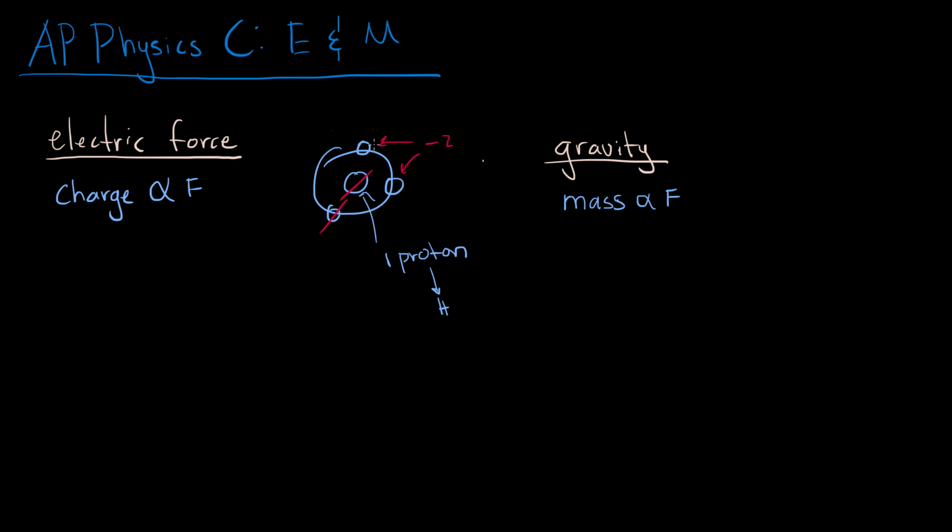And this idea of charge here is the same thing as the idea of charge that we're talking about. As you have more charge on an object, let's say this is -2, and then over here we have a hydrogen atom. Again, we have just 1 proton in the center, except now we have no electrons. This has a charge thus of +1. We're going to see that there's going to be some attraction between these two due to their charge and due to the electric force. So the more charge you have, the more electric force you're going to have.